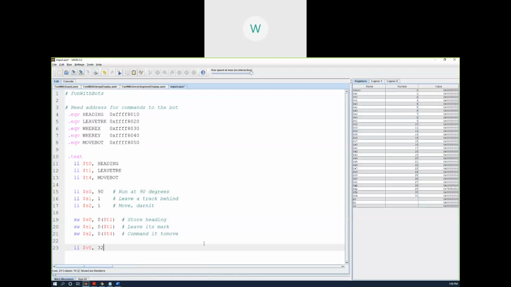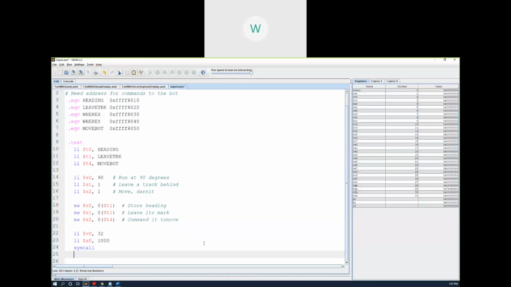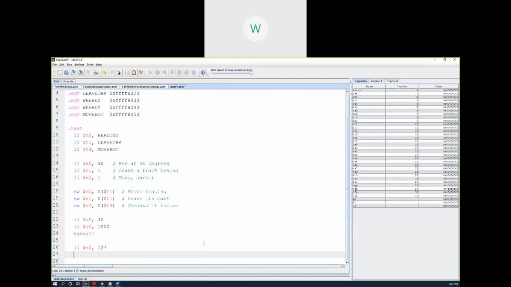Okay, so let's do load immediate $A0 1000, syscall. And now let's do load immediate $S0 127, and load immediate $S1 0.